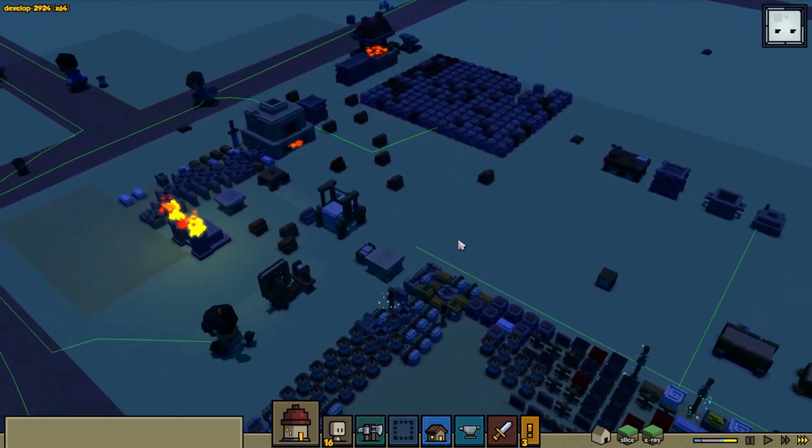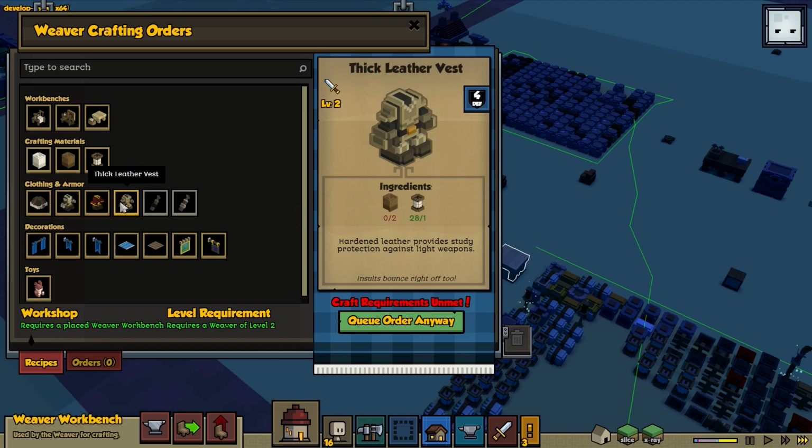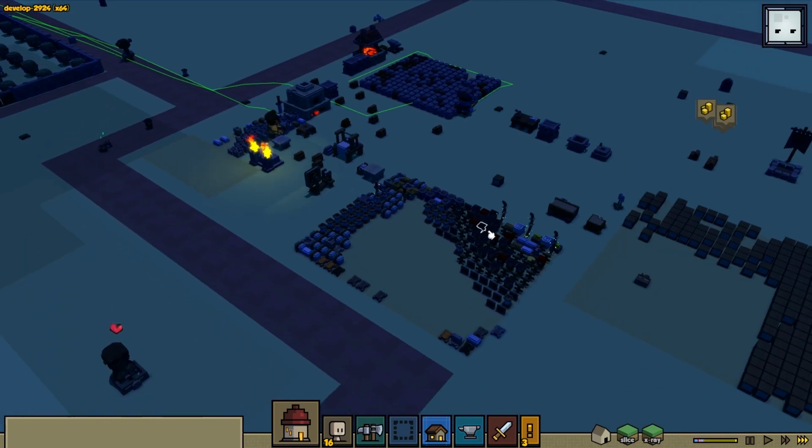Which doesn't really matter right now. And hopefully the weaver can eventually make some cool quivers. Can't right now, but eventually the thick leather vests, although I think we already have some. So maybe the caps instead is a better idea. Let's make ourselves 6 leather pelts. That'll be great for us.